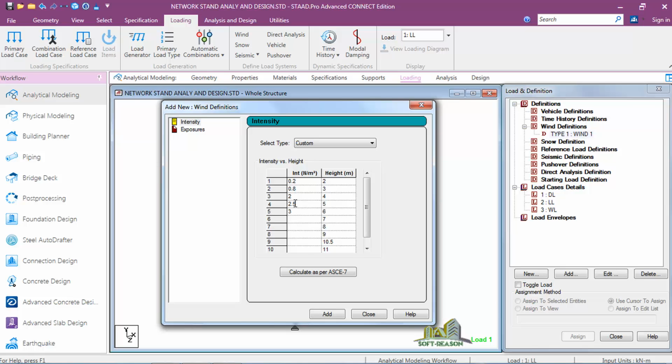Then 2.1, sorry, that is 2.2, 2.4, 2.5, 2.6, 2.66, 2.8.